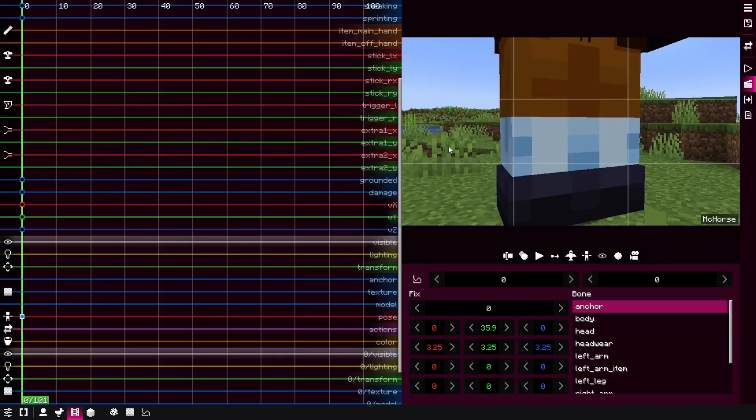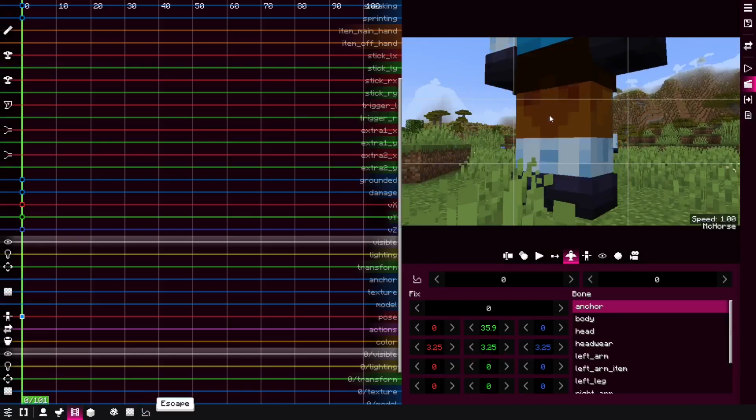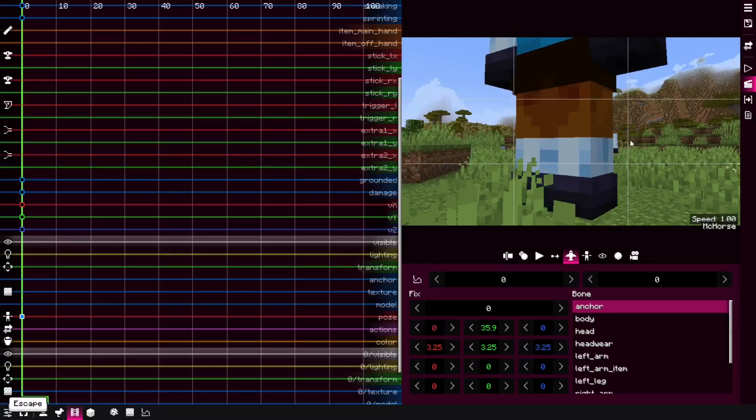It's a very convenient feature, and if you train the muscle memory, you would probably be able to pose your character much faster. However, the problem with this is that it's not respecting the camera position. For example, if I start rotating, it doesn't respect how the camera is, or if I translate and stuff like that, you have to see where the local translation is. This feature is also going to be reworked in future updates because I want it to be more like in Blender. But overall, I think it's a very nice feature.